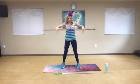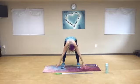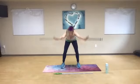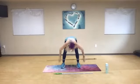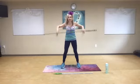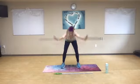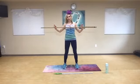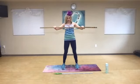Now two, lengthen and open up those hamstrings. Three and four, inhale. Exhale, five, six, connect your breath, seven, exhale, open, eight, two more. One more time, you guys. Fantastic. Now all we're gonna do is pull in the direction that we're gonna go towards.